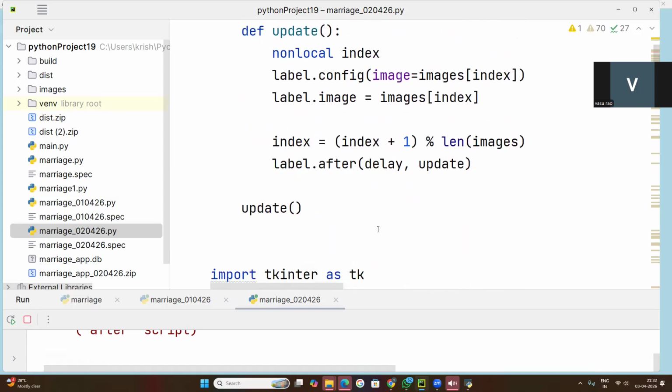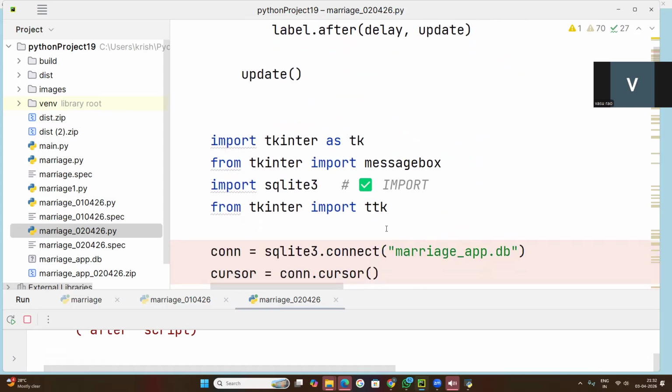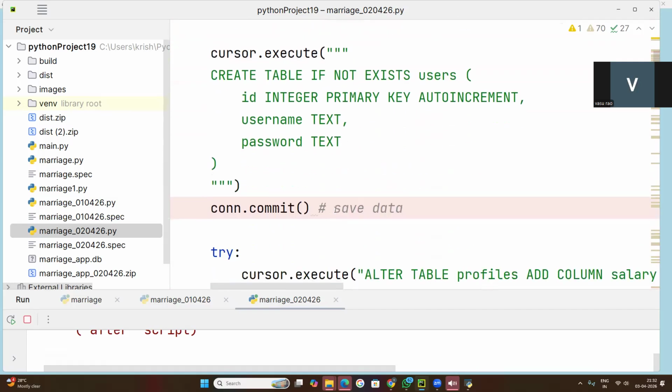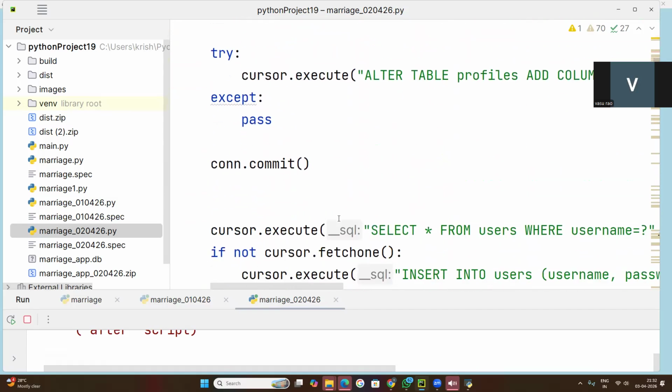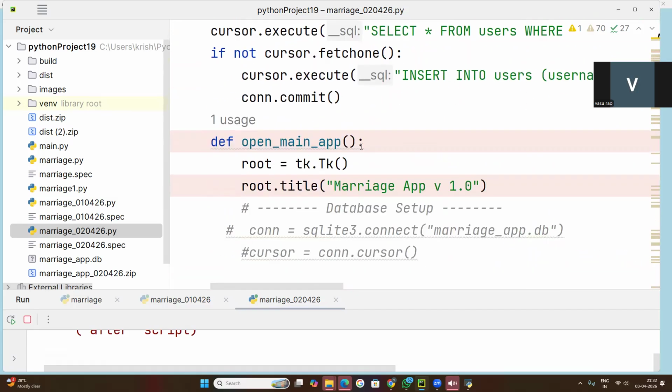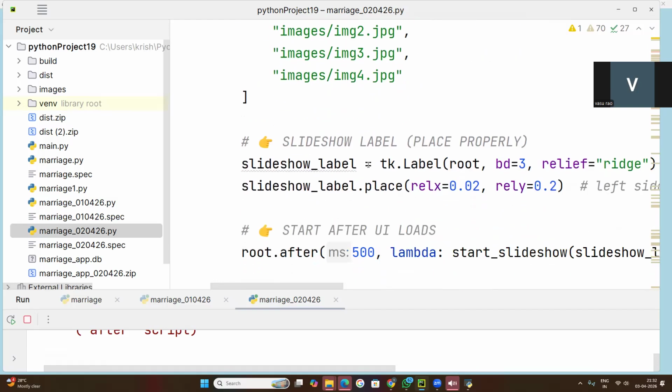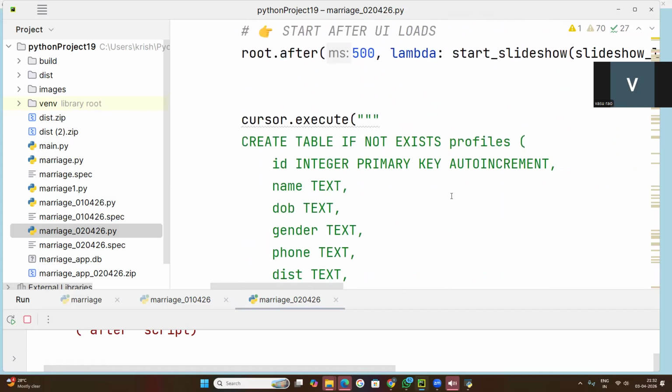This is the same code written inside of the main form app. So here also the same images, jpg images, image 1, image 2, image 3. So this is the code written for the slideshow.